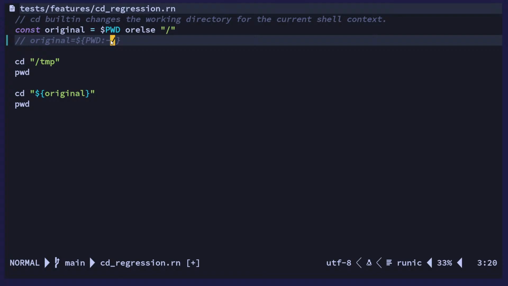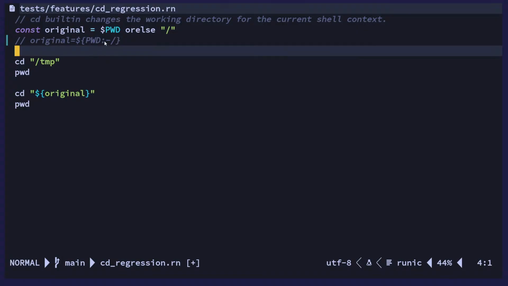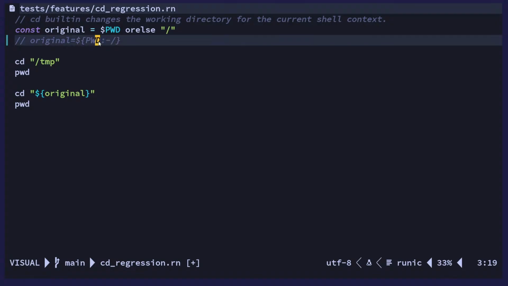I'm not sure about the syntax exactly, but you have some kind of expression that you can put in here. You put a variable here, which could be an environment variable, and then this operator, colon dash, which means that if this is not set, then this is the default value. So either we take this if it's set, or we take this as a default value. The same thing is here: this is an optional string, so we send it to orElse this, and that has the same purpose. Either this is not null, which means we take the original value, or if it's null, it's going to be this value. It's the same kind of thing, just using this syntax instead.